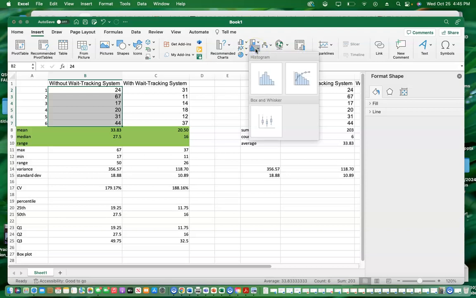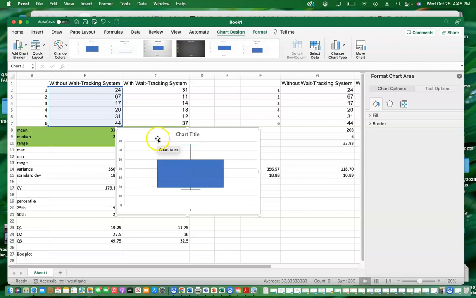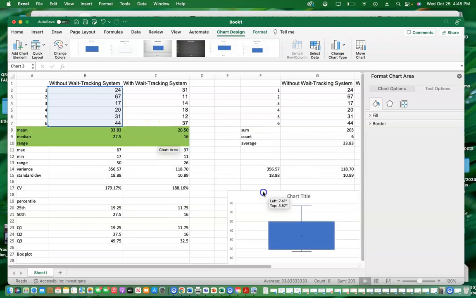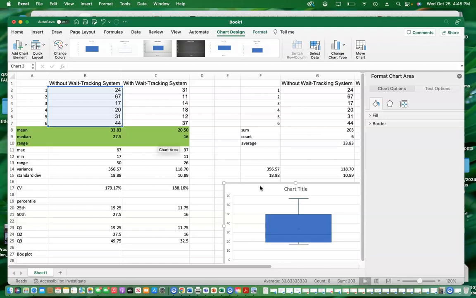If you click, you will see that we have histogram. Also, we have Pareto chart, and then we have box and whisker plot. So please select box and whisker plot. And so you will have your box and whisker plot here. But I want you to do some changes. Click here on these values, double click, and then go to the format axis and click on the axis option.